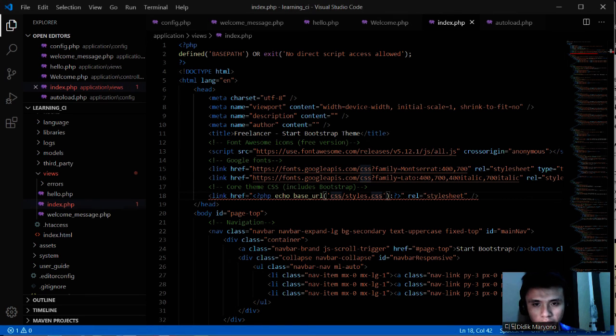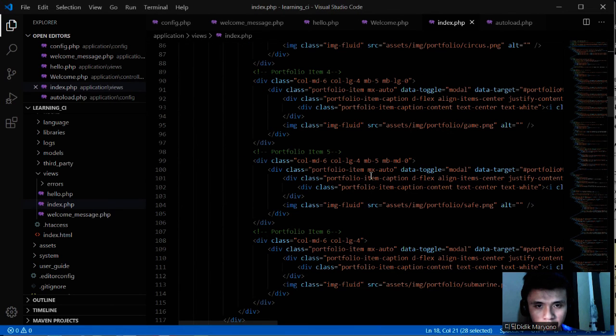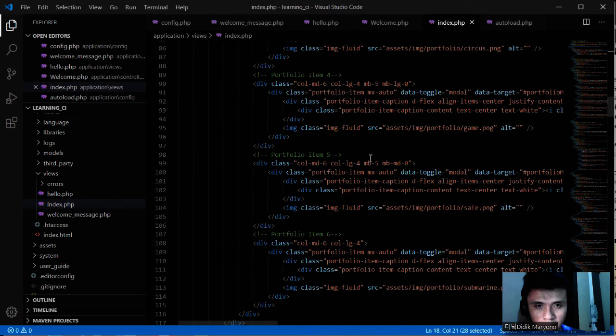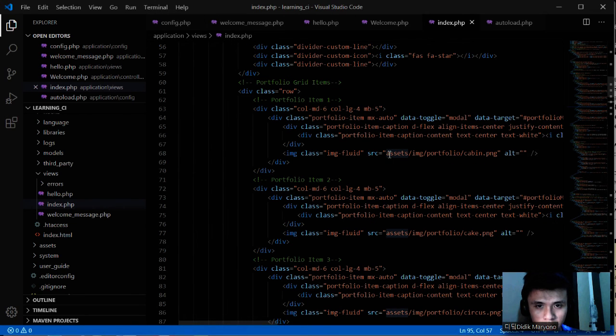Yeah, and please add asset like this. Oh sorry, yeah, and add again for all of the files that communicate with the asset. This is also, yeah, like this.